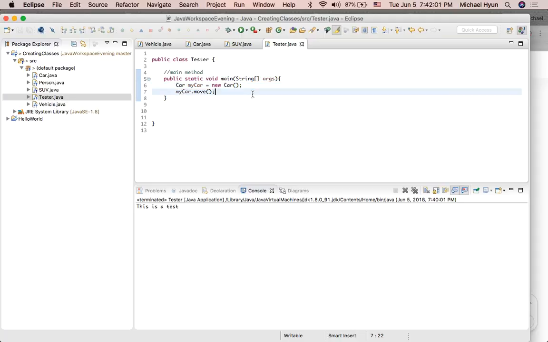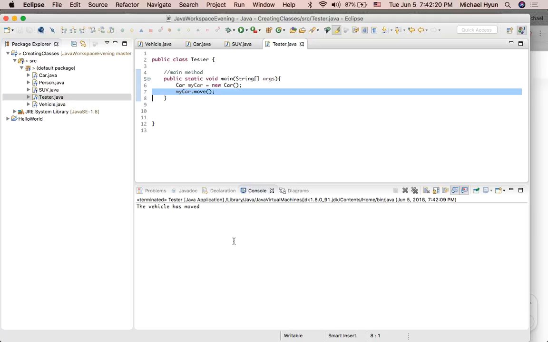The next thing it's going to do is get the instance myCar and call the move method that it has. I ran it and it prints out the vehicle has moved. Pretty cool, right?